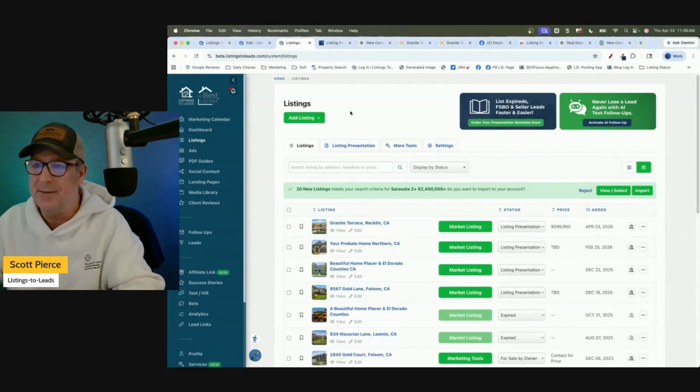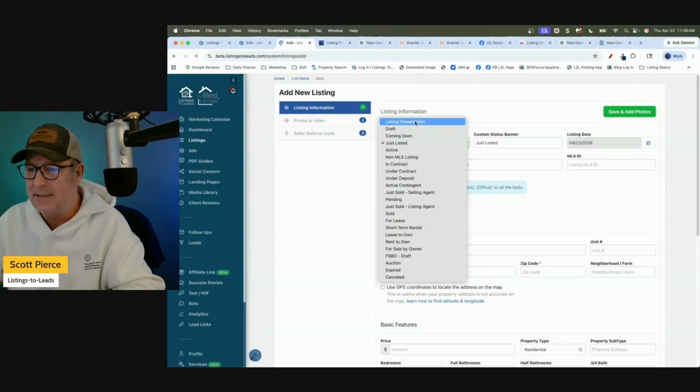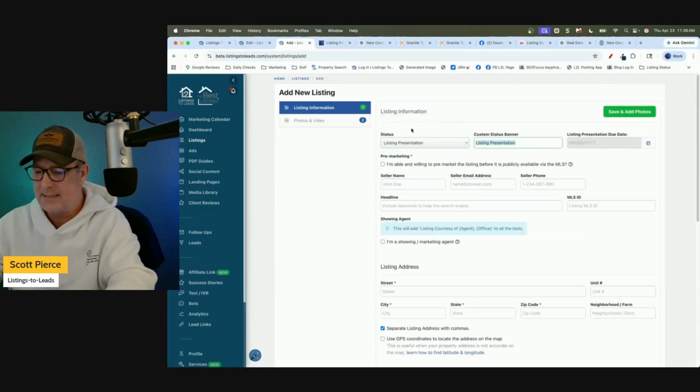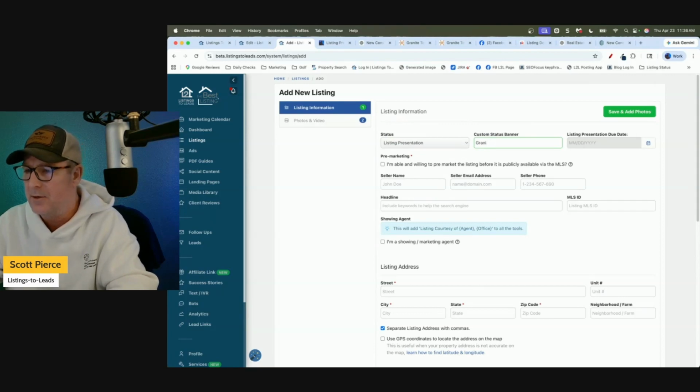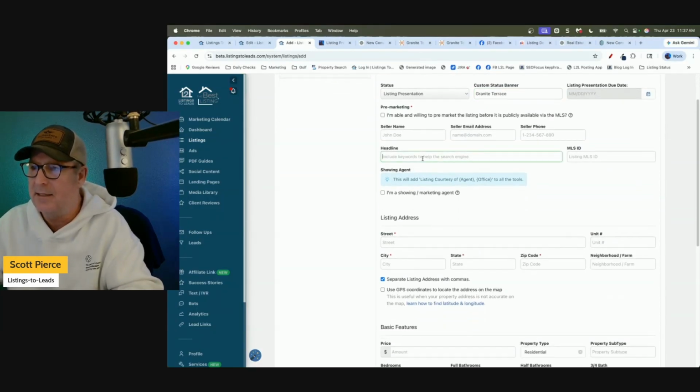So here's what I did. Add listing, manual, status, listing presentation. And then here, like I said, I just put in the name, Granite Terrace. There's no seller. And then for the headline, I remember I put the 100+ point property.